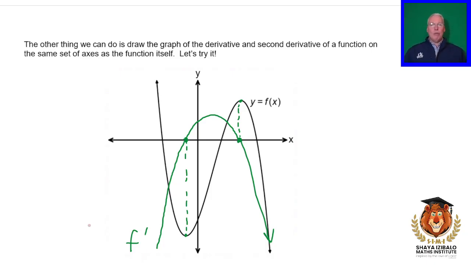On the same set of axes, I can also draw the gradient of the green graph. Now, is there any point where we know the gradient of the green graph exactly? Over here, at this point, we know that the gradient of the green graph is actually 0. Remember that the derivative of an x squared thing is just going to be a straight line. Now, as we come to this point from the left, is the gradient of the green graph positive or negative? Left of this red point, it's positive. So our straight line must actually come down through here. Then it continues, and notice that it's negative.